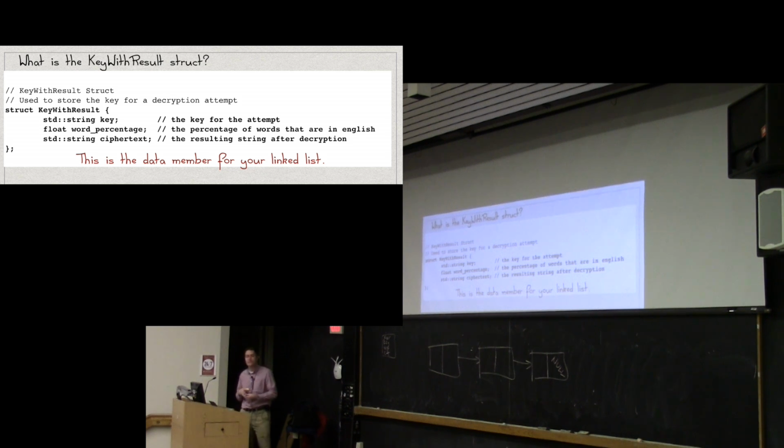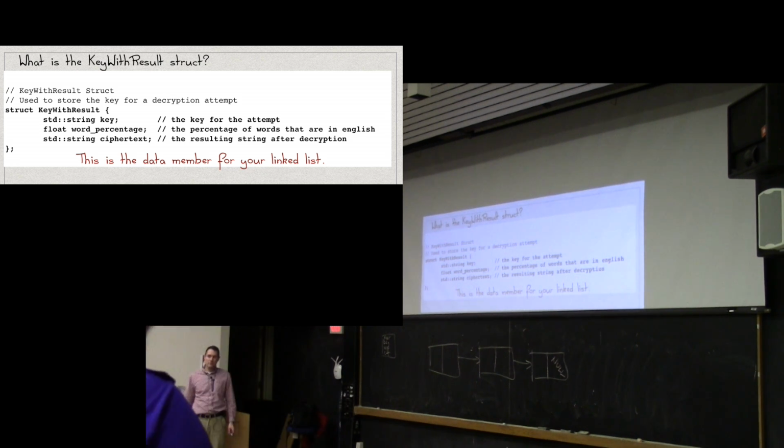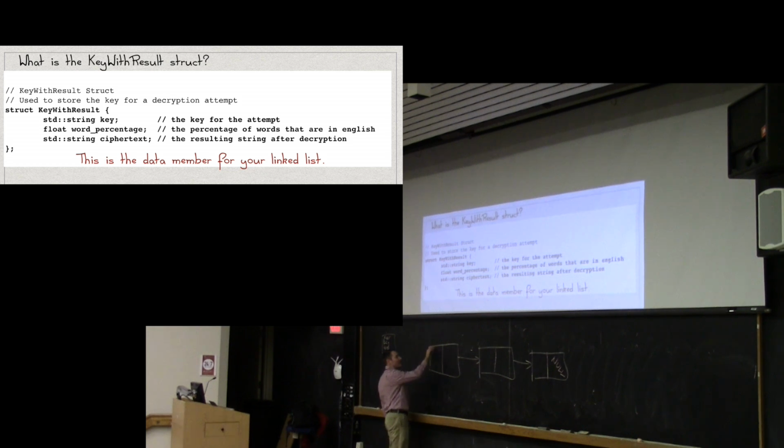Yeah, Tony. I'm confused how the linked list is going to be filled with key with results. Yes. But isn't that what we're creating? Kind of, yes. But so basically, you're going to do this. You are going to read in a bunch of keys. And what you're going to fill in your linked list are a bunch of key with results at the beginning with just the key in them. You're not going to worry about the word percentage. You're not going to worry about that because we haven't done that yet. You're not going to read those in yet. You're going to just insert just the keys, right?